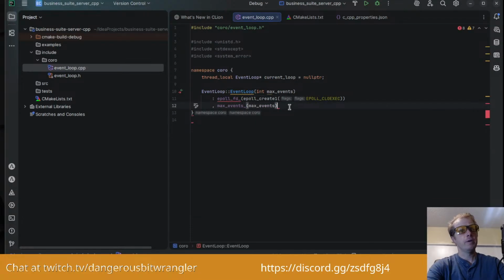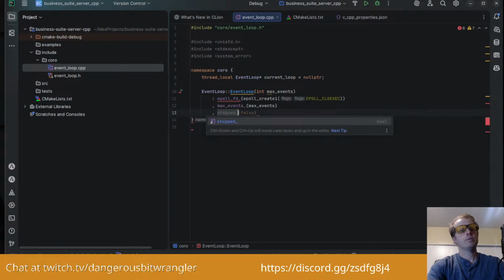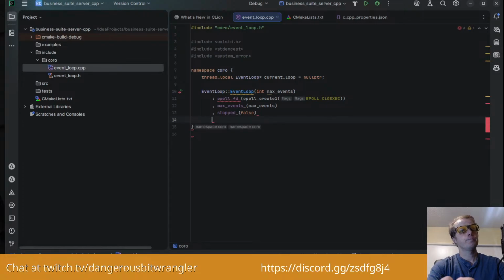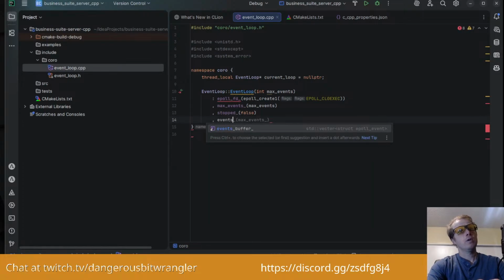All right, max events, stopped, default to false, events buffer.